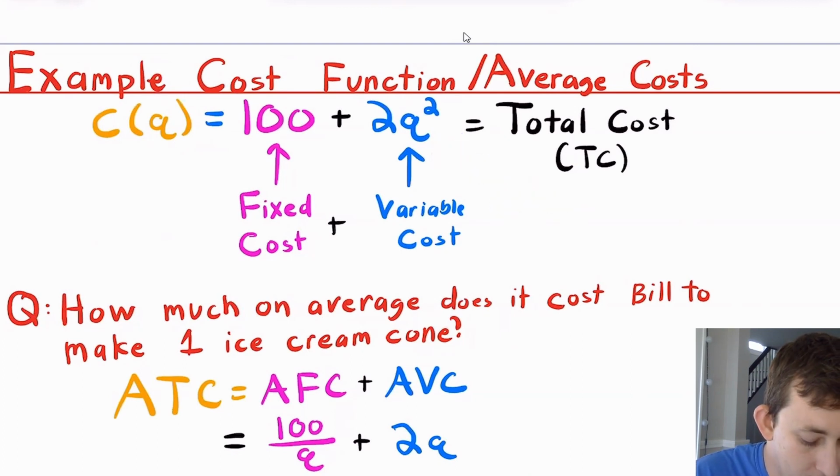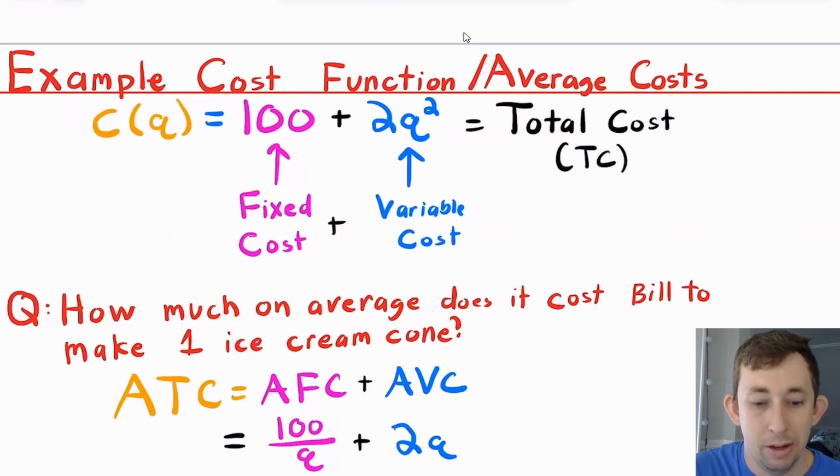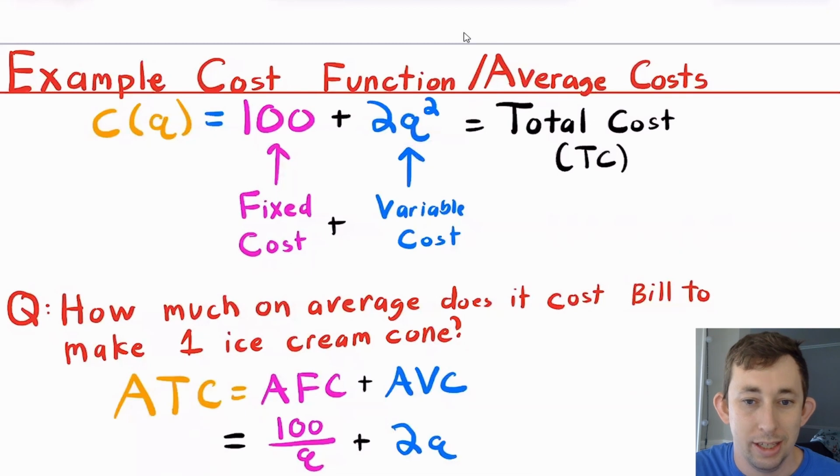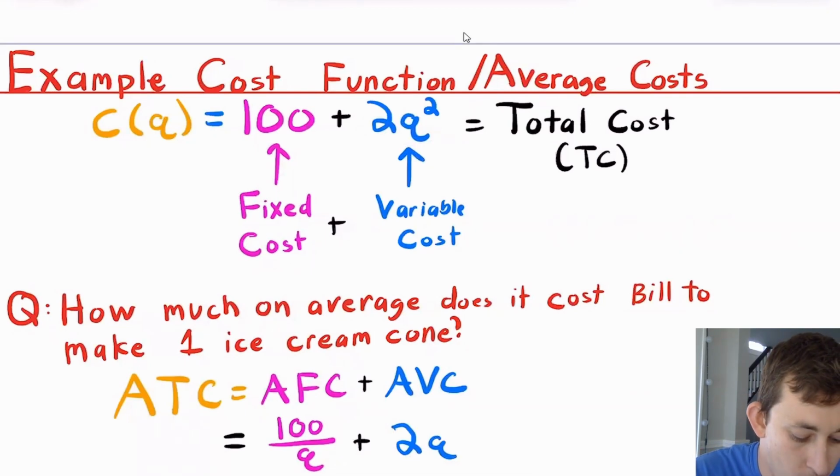So what are his costs? Well, first of all, this is his total cost function. It's his fixed cost plus his variable cost. You can see I'm using different colors for different types of costs. So maybe again, this is his rent plus his business license fees. And this is the total cost for his supplies, his electricity based on the number of ice cream cones that he's making. And it's 2q squared. So just like we said before, this 100 is the fixed cost. This 2q squared is the variable cost because it's got q in it.